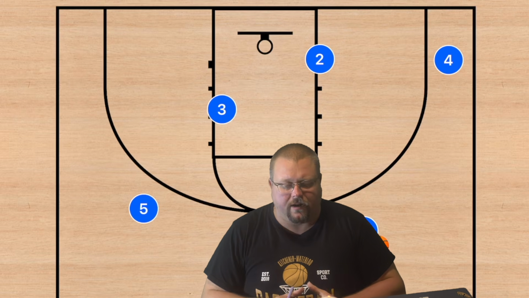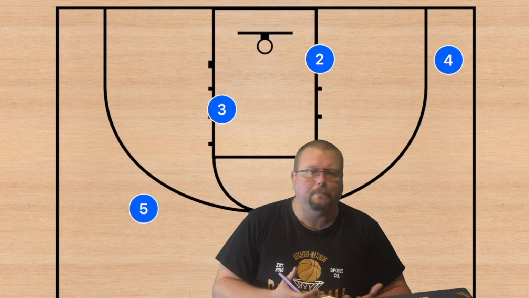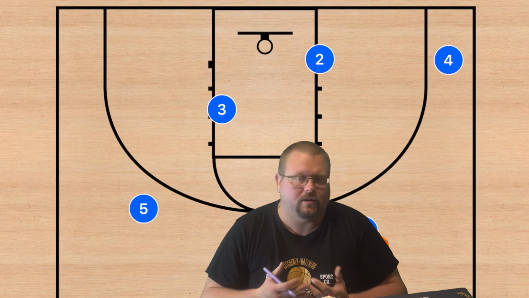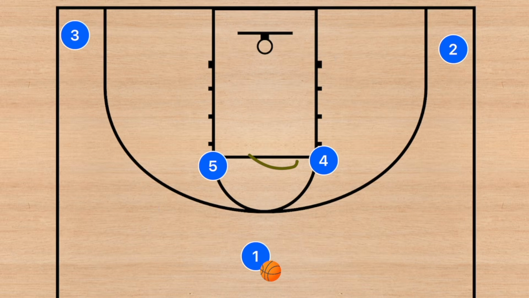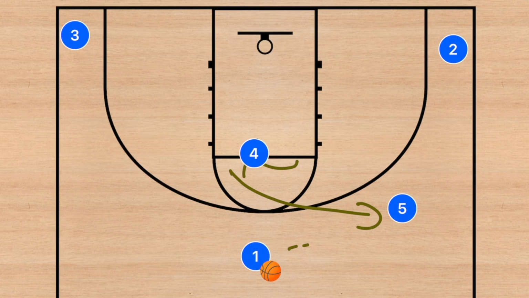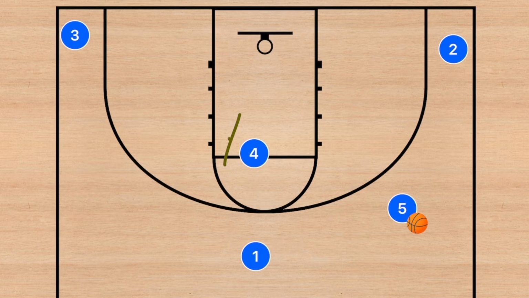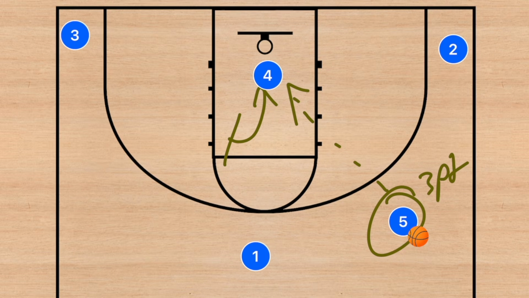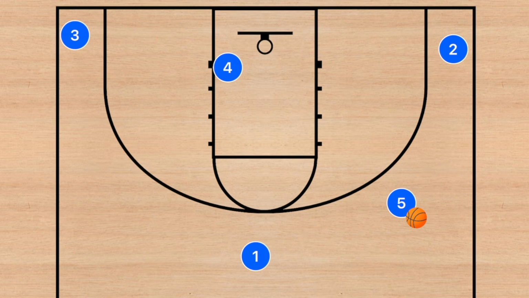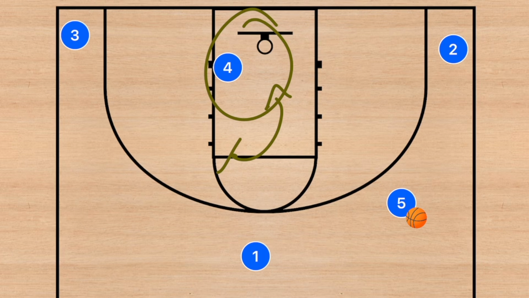Now, you can actually run this inside of multiple different options when it comes to offenses, when it comes to basketball plays. So, for example, you can run something like this, where player 4 can set that screen for player 5. Player 5 pops out towards the wing, and then player 1 passes player 5 the ball. After 4 sets that screen, he's going to roll to the basket and potentially could be the first option to be able to score, other than player 5 potentially being open for a 3-point shot. But player 4 would have been the first technical option for a real basket.